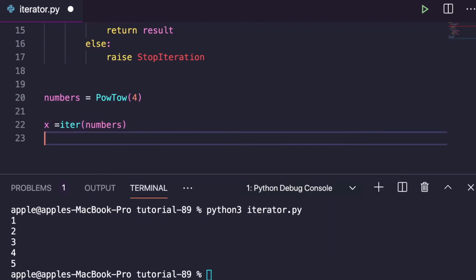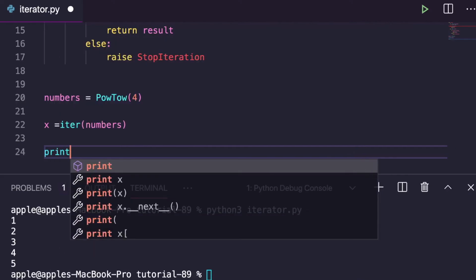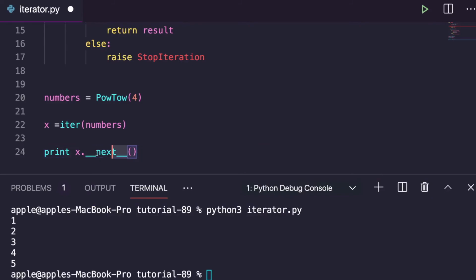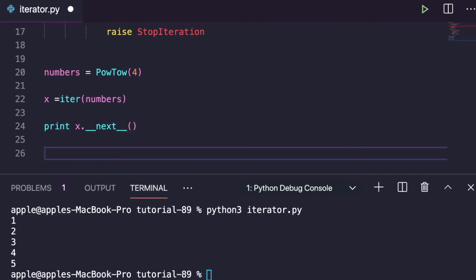Now we have to print with the next method. This is another way we can do it. How many times can we print? 5 times, because 1, then 2, then 4, then 8, then 16, right? So we can print 5 times.